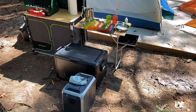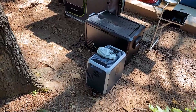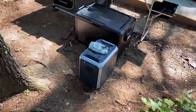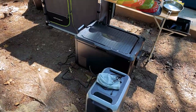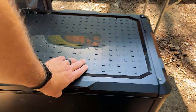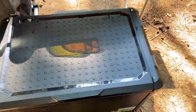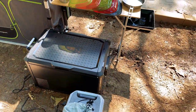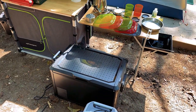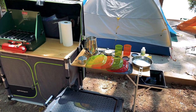Let's start with what I think is the coolest part of the action, which is the camp kitchen. You may have seen some of my other reviews where I cover a lot of power banks. For this particular weekend, we brought out the Blue Eddy, and I'm going to do a little field report — so look for that. We've got the Ice Co portable refrigerator, and this was a game changer for family camping. Basically, instead of having your stuff be either too cold or too hot and ending up floating in a river of ice at the end of your weekend, you've got refrigeration that you can dial in, adjust, and control.